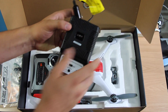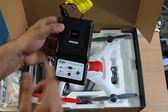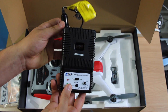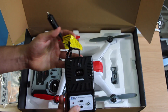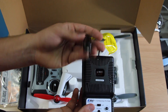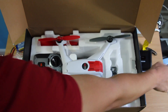They do include a charger — a very simple LiPo charger. You've got a two-cell/three-cell switch select and you can select your amperage. It's at least better than one that can only work with the Blade battery itself, so that's nice. It looks like you might just have to run off DC power; I'm going to be using one of my own digital chargers because it just makes everything easier.